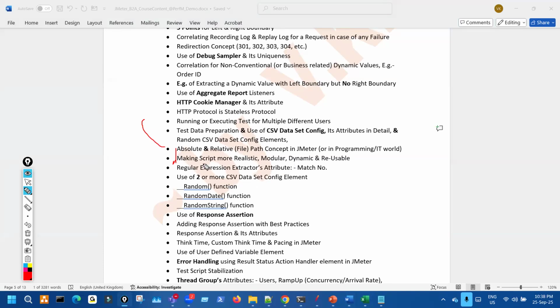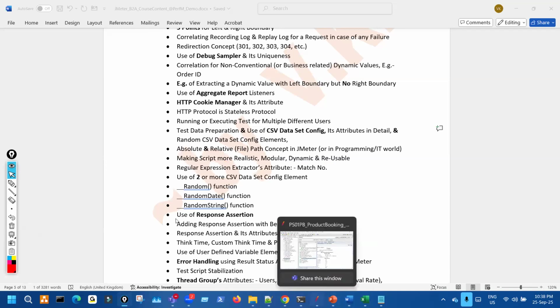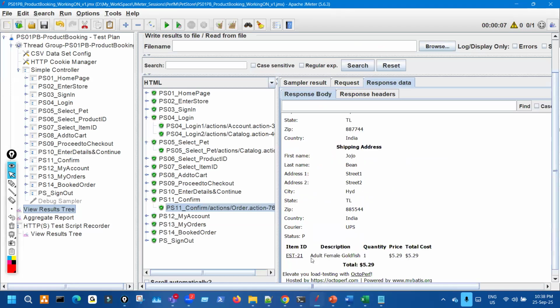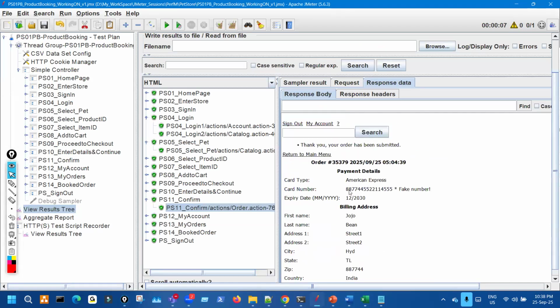After this, till here everything is done. Now, making the script more realistic, more modular, dynamic, and reusable in nature. So that is the point. Right now it's always booking the same product for all different users.